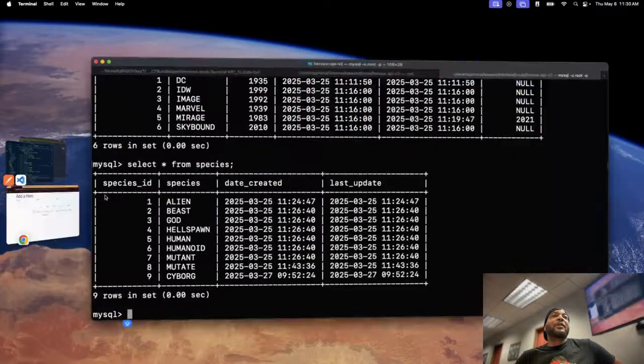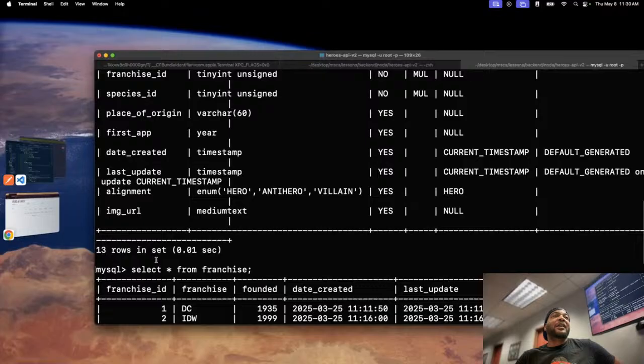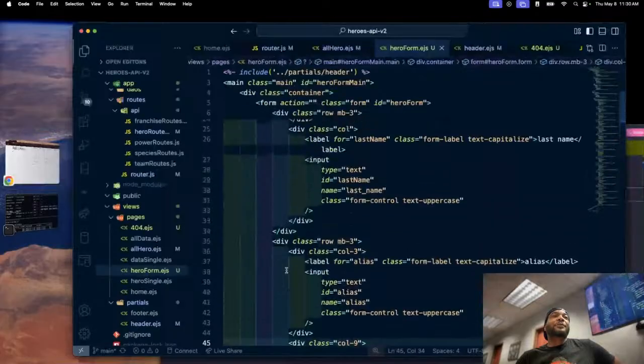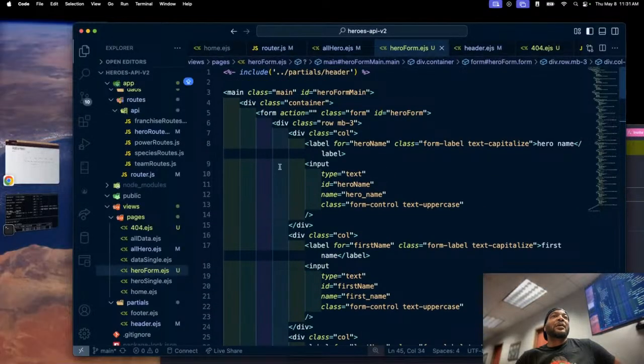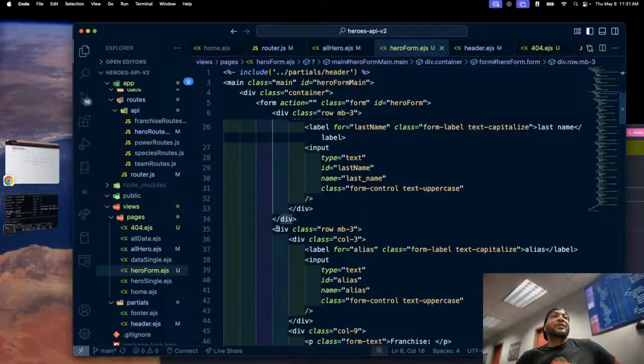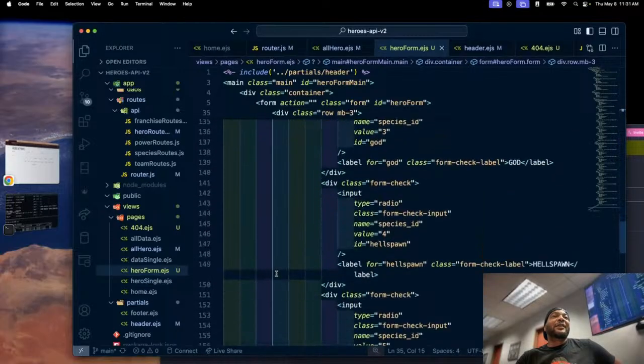Okay, moving right along. So we got hero name, first name, last name, alias, franchise ID, species ID. We need place of origin, first appearance, alignment, and image URL. So place of origin, let's make a new row. Then we got this one that ends all the way down here.